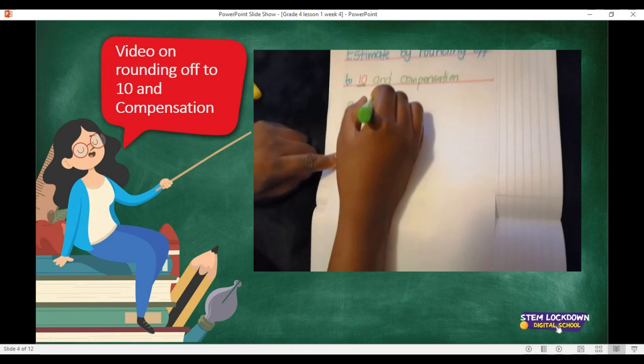So always rounding off and estimating makes it easier for you to add. So that is another reason. Maybe you're asking, but why should we round off and compensate? Why, ma'am, why can't we use the column method? Okay, so now let's compensate. You have added, and the answer is 32. Remember, the 32 is not 15 plus 12. 15 plus 12 does not give us 32, but 32 is the estimated answer. And the estimated answer makes it easier for us to see how far we are from the actual answer or how close we are to it.